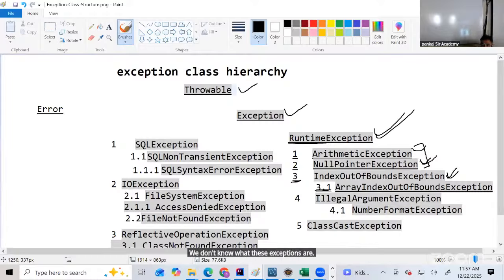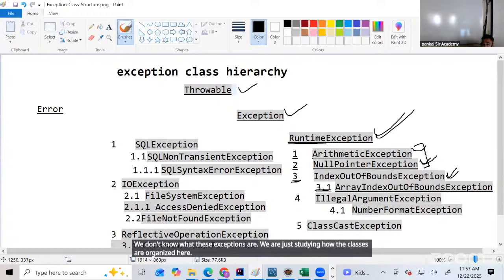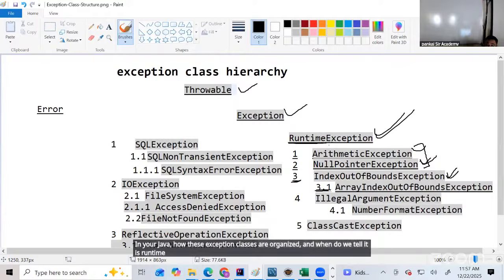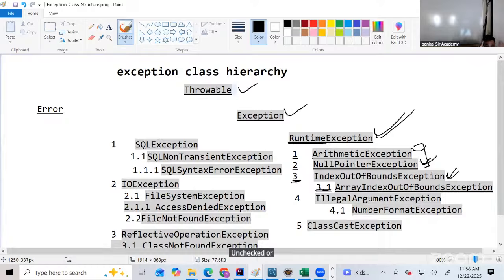We are just studying how the classes are organized here, how these exception classes are organized in Java, and when do we tell it is runtime and when do we tell it is compile time. Any class which is a child class of Runtime becomes unchecked or runtime exception. That is what we are right now trying to understand.